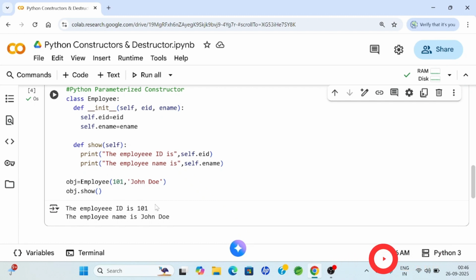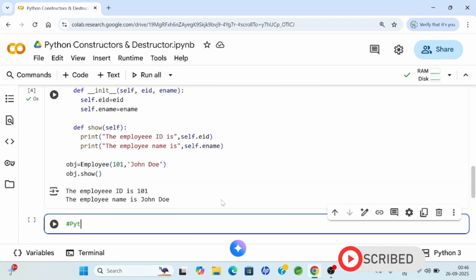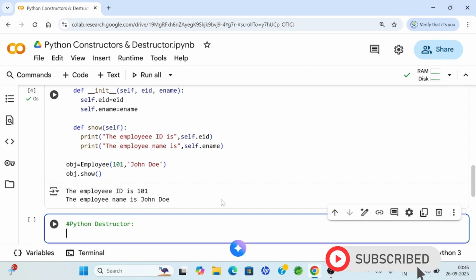Then we will go to the destructor, the Python destructor. Like the constructor, the destructor is also a built-in function.